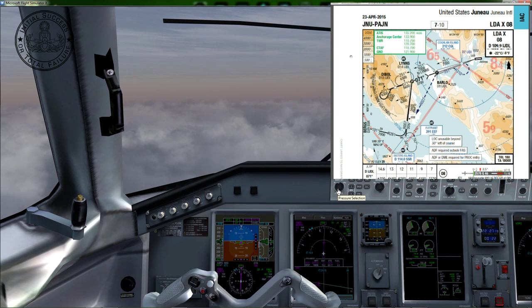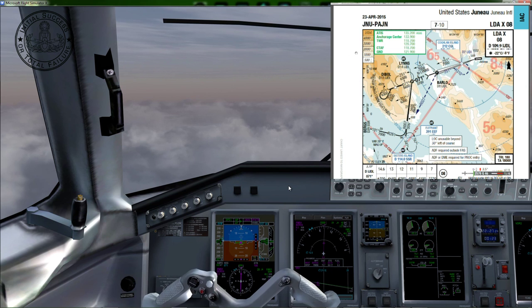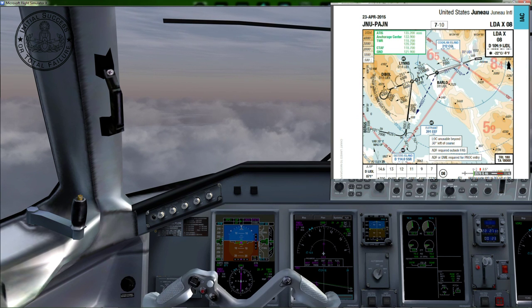So I thought, what the heck? Let's fly it again. And this time, let's fly it in an E175 and see how that goes. So that's what we're going to be doing today. Just like last time, depending on where you're coming in from, we're going to be coming in from over here near Bergs. So we're going to intercept at the Sisters Island VOR. That's going to be our initial approach fix.